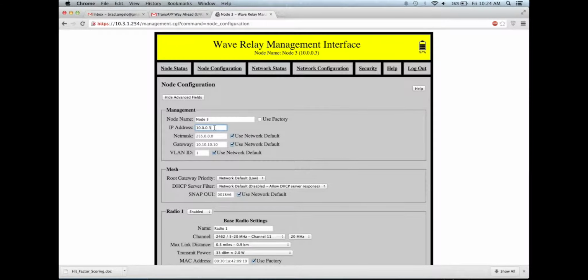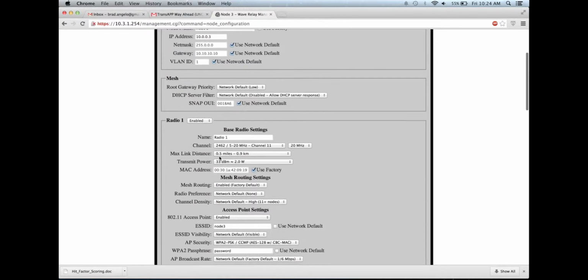So for node 3, I give it the IP address 10.0.0.3. The net mask is always going to be 255.0.0.0 for each radio we do. The gateway doesn't really matter, but you have to have something in there, so I just set it to 10.10.10.10. VLAN ID, leave that. That doesn't really matter.